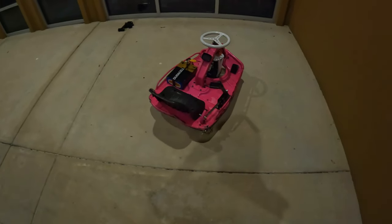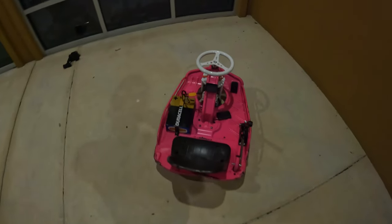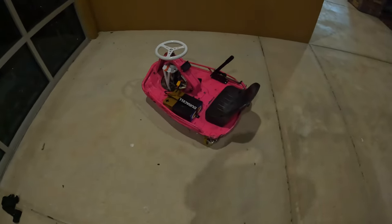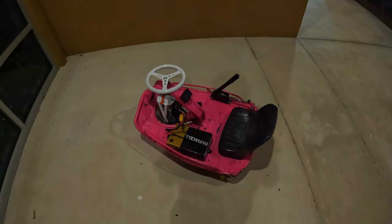If you hit anything, any curb, anything like that with those pegs on the bottom there, it will flip the cart. And funny enough, they're actually there to stop the cart from flipping. So a lot of times it hurts more than it helps. So I would definitely recommend getting rid of those.